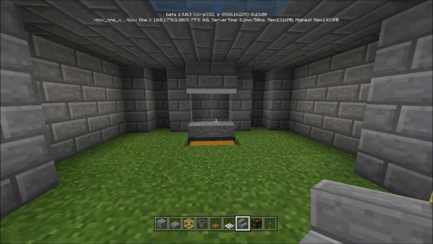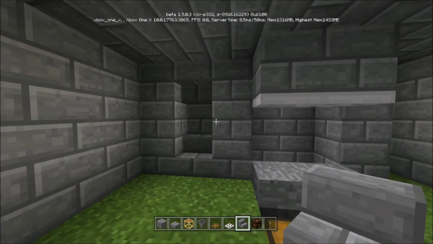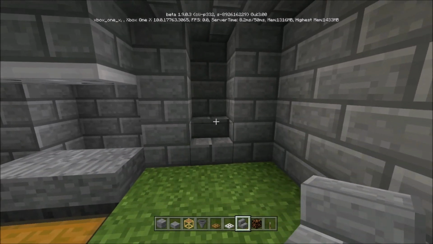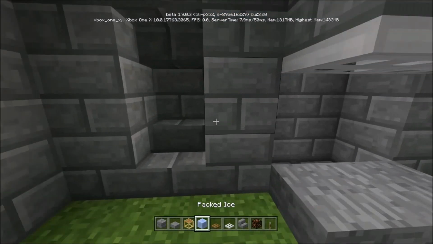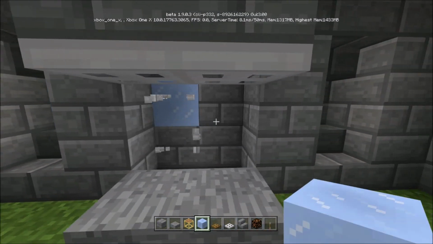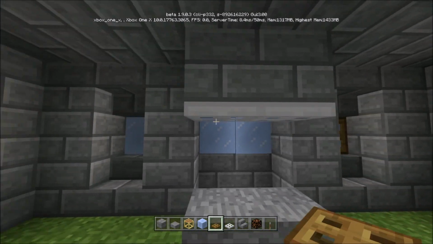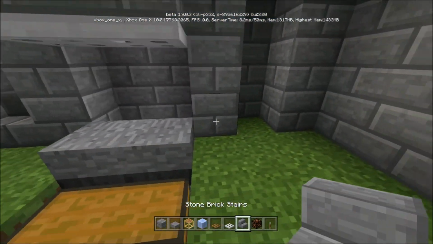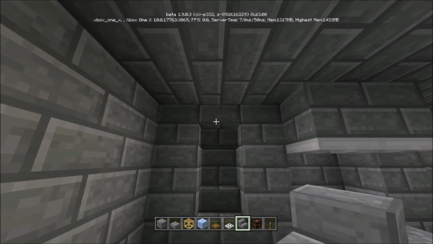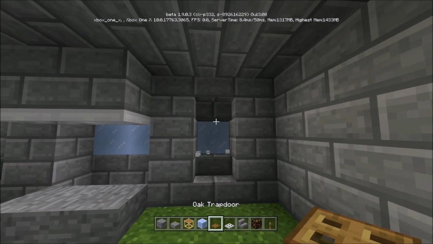Okay, so now what we're going to do is, you're facing the walls where the mobs are going to be, in these little corners here. Put stairs going upside down, regular on the bottom, and then upside down on the top. Then what I did was I put some packed ice in here, packed ice against the back where the mobs are standing, and packed ice here. But then I put a trapdoor. I thought that looked kind of cool. Again, we're going to do the same thing on this side. So regular stairs on the bottom, upside down stairs on the top, packed ice there, packed ice in the middle, and packed ice there. Perfect.